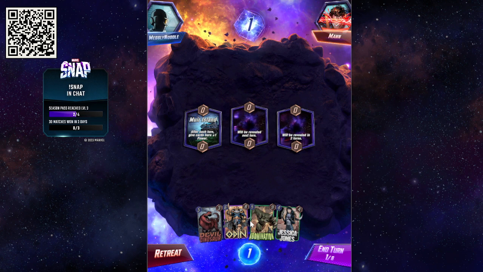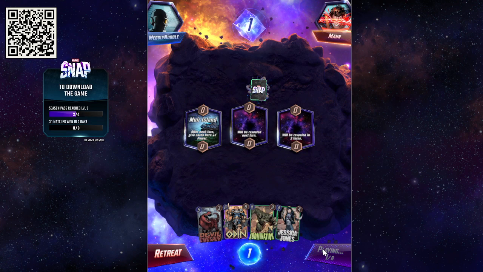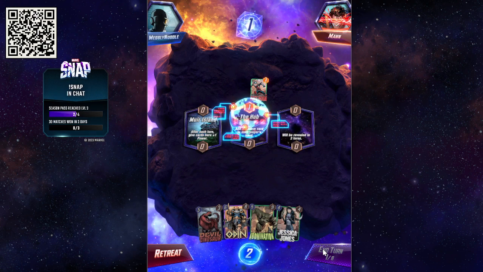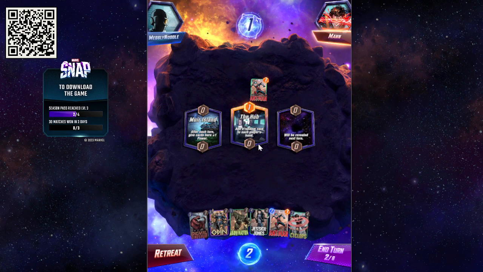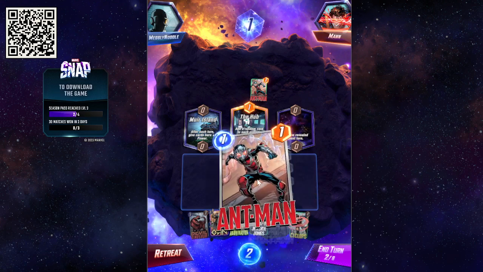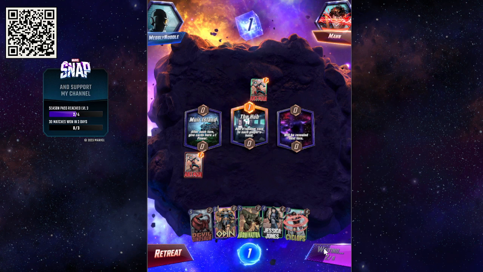So after each turn, give each card +1. Well, we can't put anything, but that's okay. Not worried about it. Can still get to go. Add a random card to each person. Okay, cool, because that helped him out. Oh! If you have 3 other cards at your location. I don't, that's okay. You'll just double your power. Still makes you useful, you know.